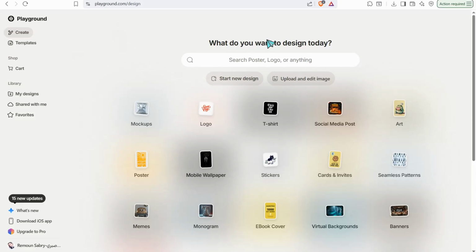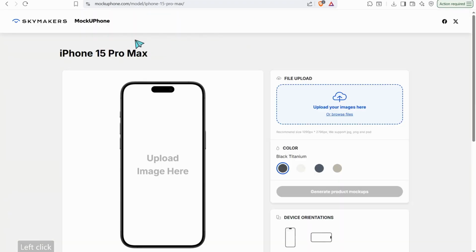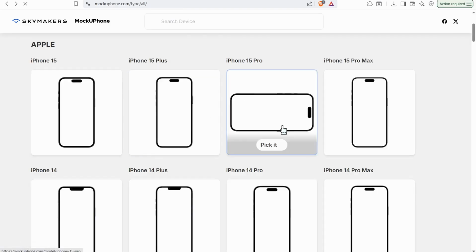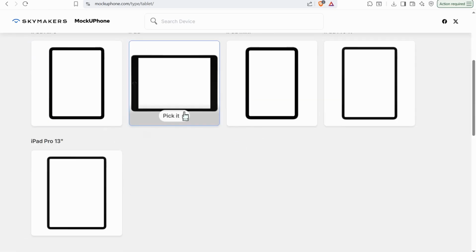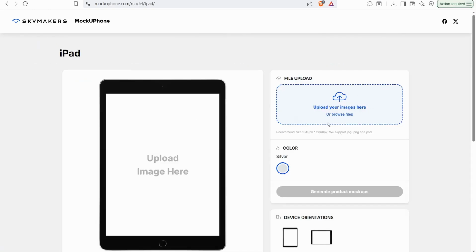And the next website, quickly, is mockupphone.com. Here you can display your own digital product on different screens, like laptops, tablets, iPhones, and so on, as you see. So you can select one of these screens and devices, like a tablet for example, select one like an iPad, and just upload your screenshot or the homepage of your course or your website, and it will be applied to this screen immediately. And for sure you can download this image completely for free.